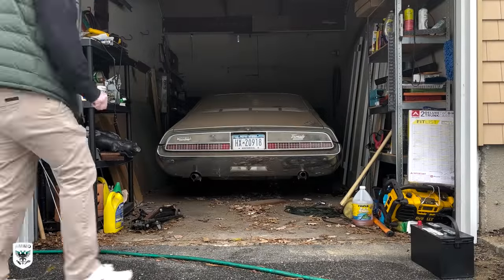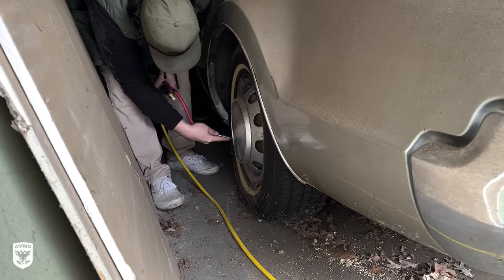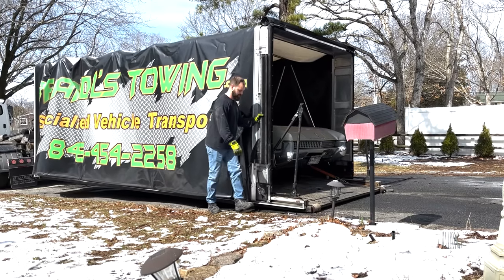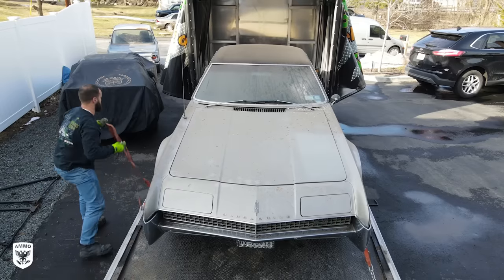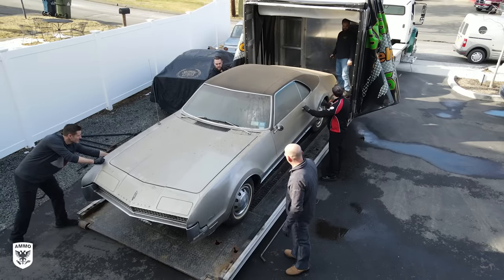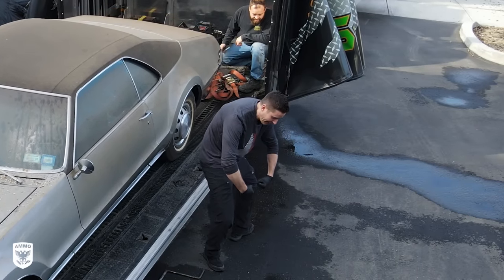The next day, before Devin arrived with his flatbed, Pat and his dad cleaned out the garage to make sure the Toronado would fit, then they filled up the tires and put her on the bed of the truck. When she arrived, Devin untied the wheels, and when we went to push it off, the driver's side wheel was frozen, which was odd because it was rolling 2 hours earlier. So Devin pulled it back and forth with the winch while I shook the wheel from side to side, and it popped free.